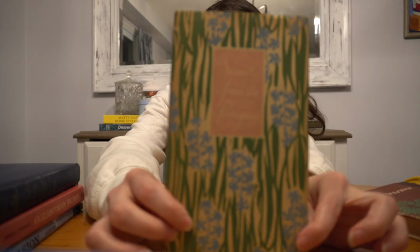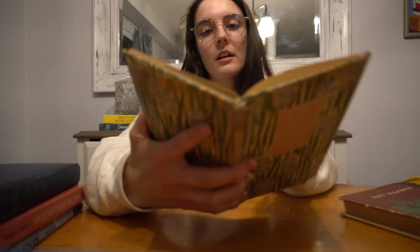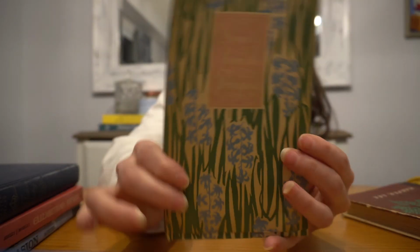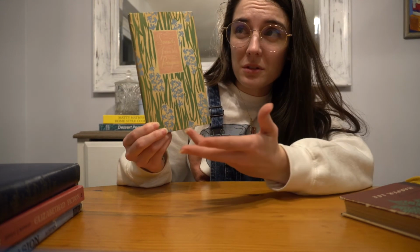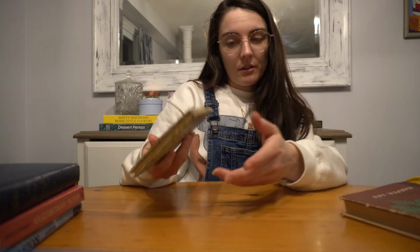This gorgeous copy of Sonnets from the Portuguese by Elizabeth Barrett Browning. I took one look at this and basically just fell in love with it because of the form factor and the illustrations and the gorgeous floral cover in sort of pastel hues. This is essentially what I want the design of my house to be, just whimsical floral pastels. So I'm excited to read this because I haven't read any Elizabeth Barrett Browning either, and it's shaping up to be a lot of poetry and a lot of classics, but I think I've read 14 books this year and I don't think a single one of them was a classic. A lot about classic authors, but not so much classics themselves.